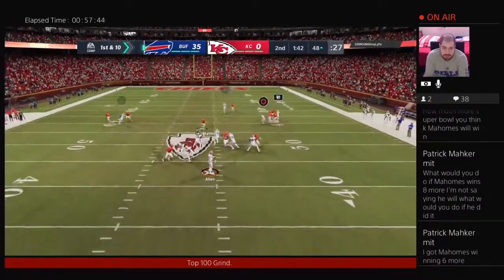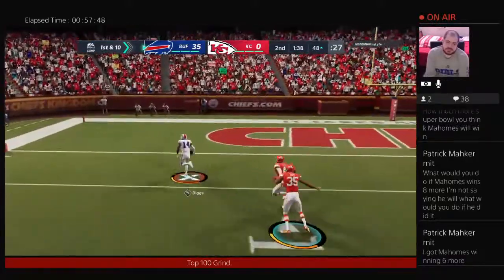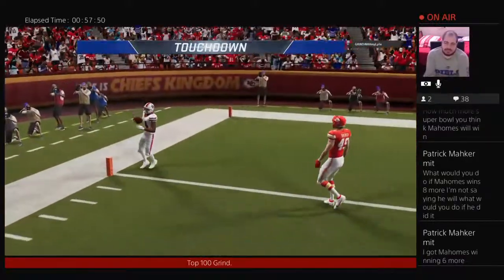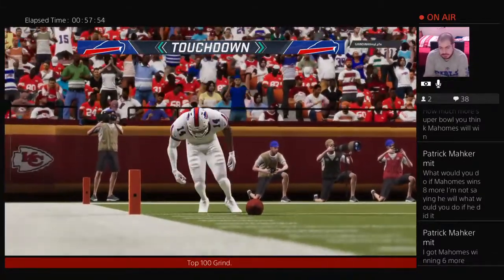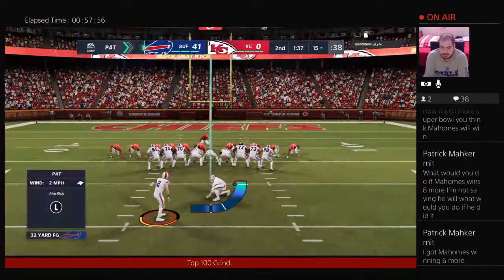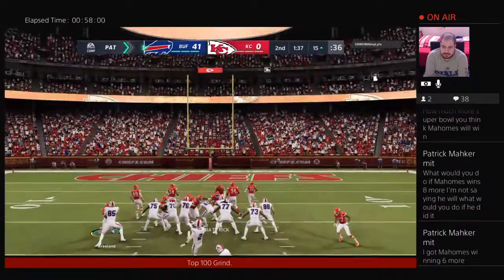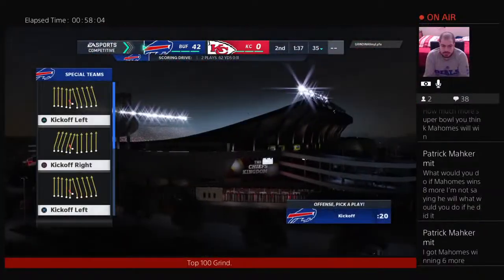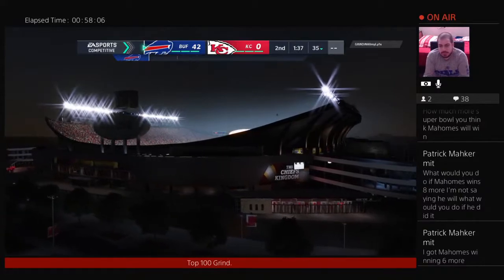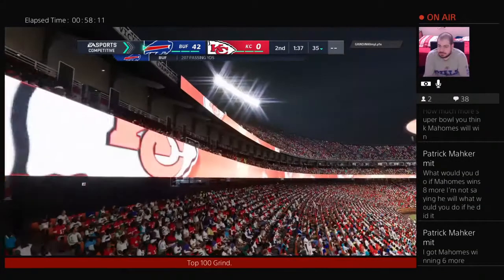On 1st down, Allen going deep for Diggs. Got a man, it's caught inside the 10. And all the way home for a Bills touchdown. Stephon Diggs on his way to a historic performance, 4 first-half touchdowns as his guys continue to pour it on. Extra point right down the middle, and the route is on here in this first half.